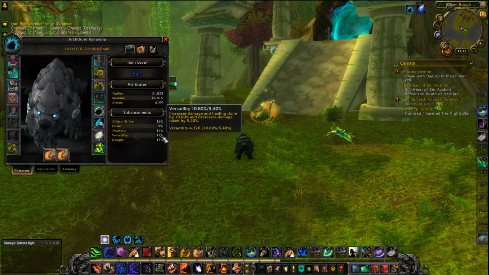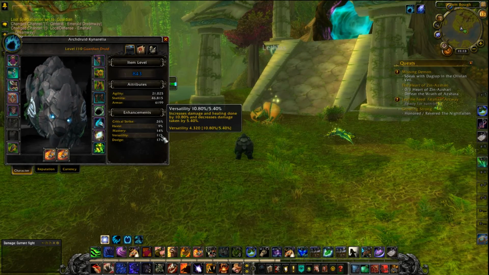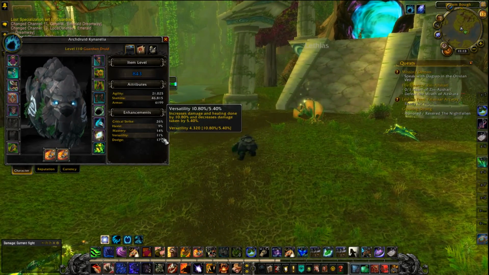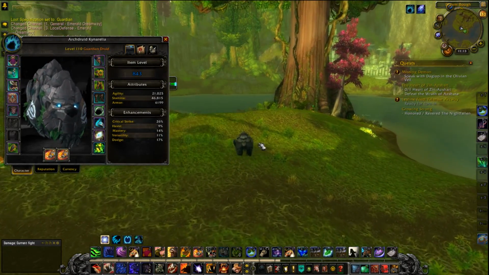So this is essentially what every talent does. It's just less clever. But it's good. For a tank, obviously, it's good. It decreases our damage taken. We clearly want that. And then it increases our healing done, which makes our frenzied regen better. So versatility, good stat. Versatility is our best stat.